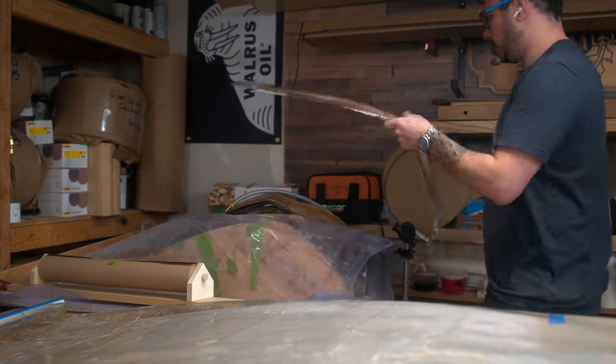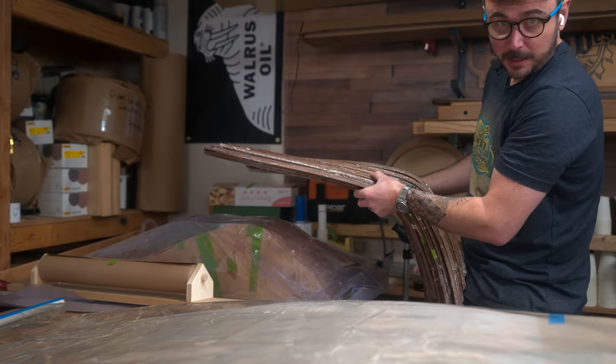All right, one week, eight laminations. Let's get these cleaned up, cut up, and fit together.